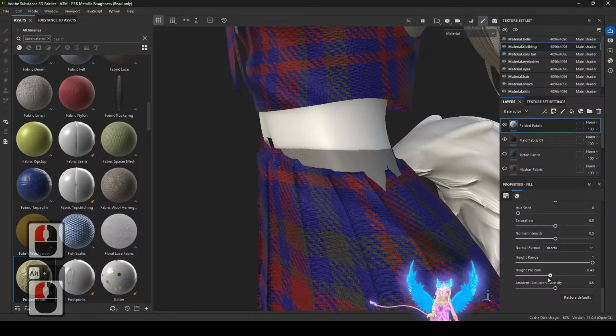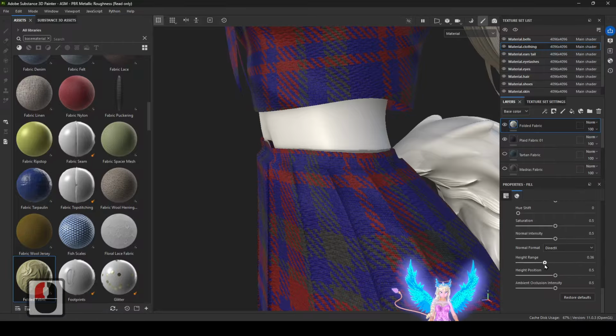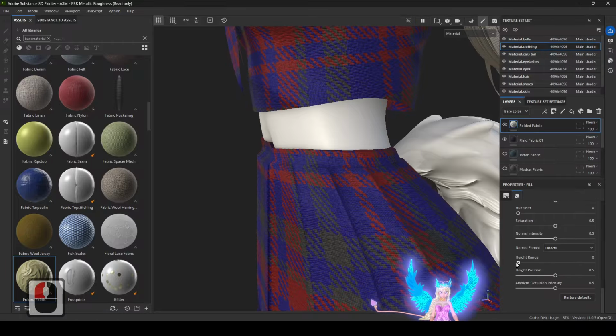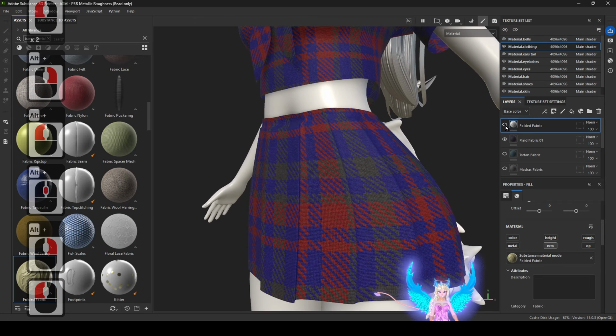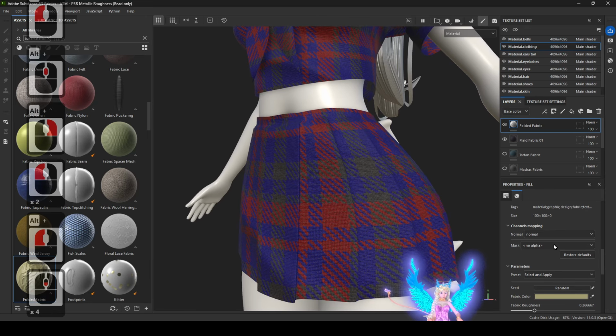I'm just gonna have it by default. It's up to you if you want to have it. I think I won't have heights. Heights can go kind of weird off of polygons, with how it bounces off. But as you can see, just having the normal. Let's affect wrinkles. Where's wrinkles? Folded, variation, fabric, height, roughness.